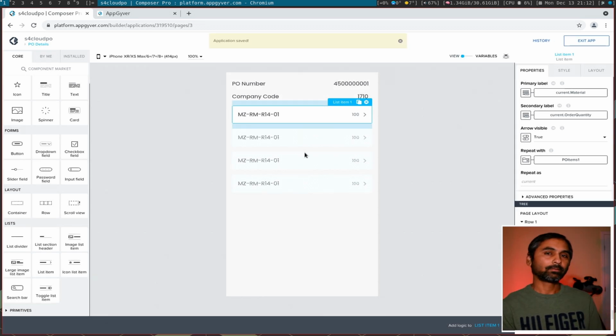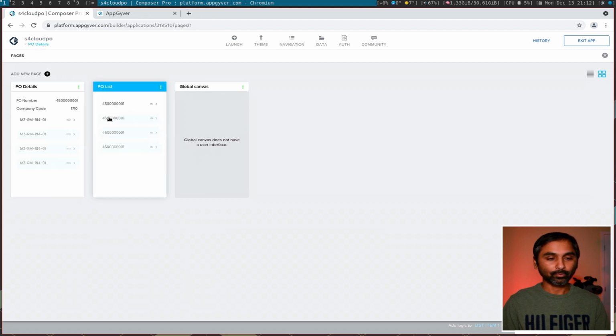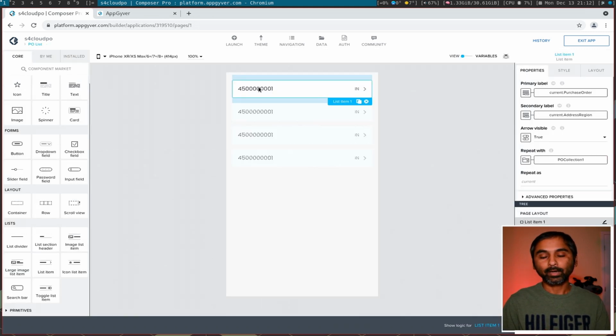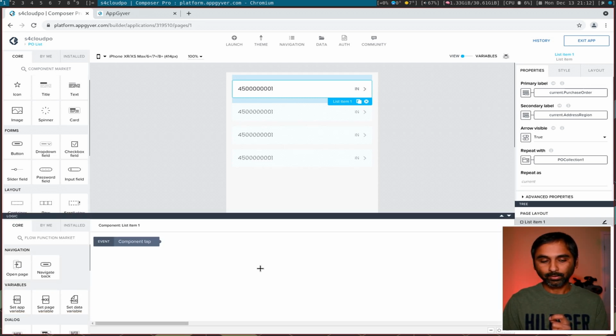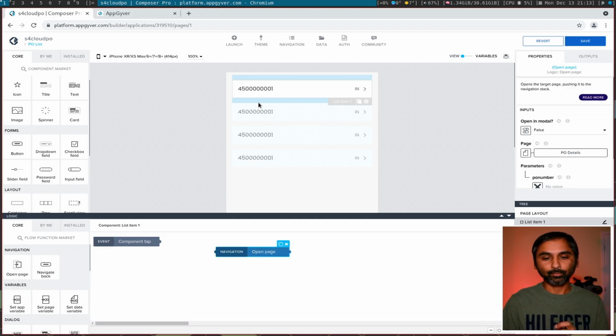Now we designed this second page, but we did not link our PO list with the item. So that part we will do again. Go back to your PO list. Now we have to call the second page on the tap of the PO list item. So select the row, go down here in the flow logic, and then add open page, because on tap we are going to open the second page.